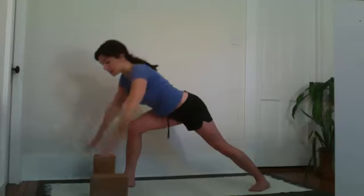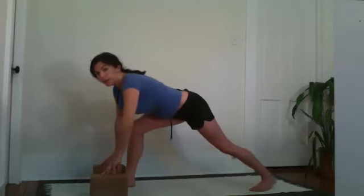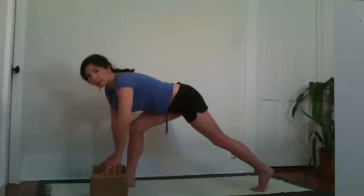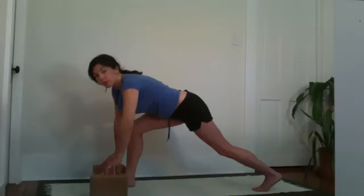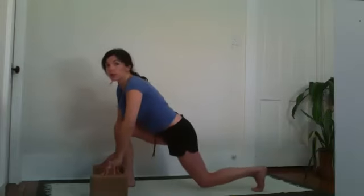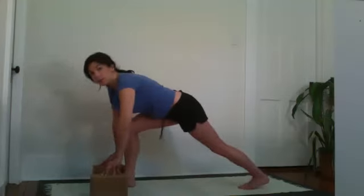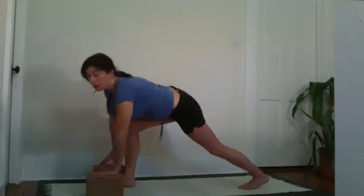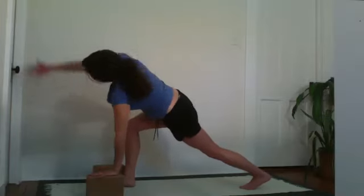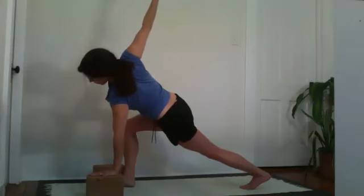Wonderful. Bring your hands to your props or your wall or your floor. Gradually lift that back heel so your legs are parallel now. You can keep them like this, or you can drop that back knee down, whichever you prefer for your twist. So left hand stays down now. Right arm sweeps up and over to help you twist. And then you've got all those variations using your right arm.